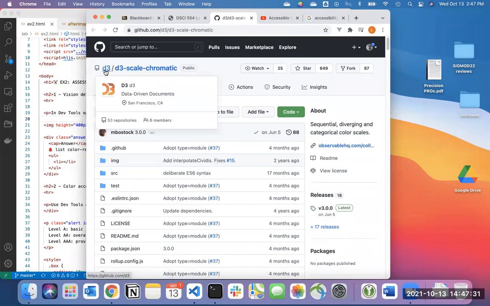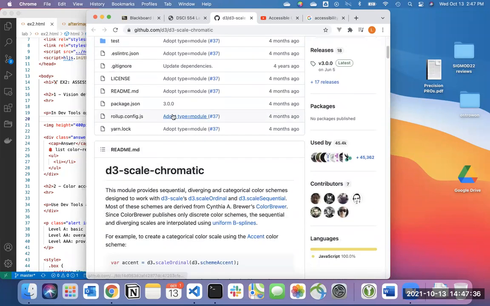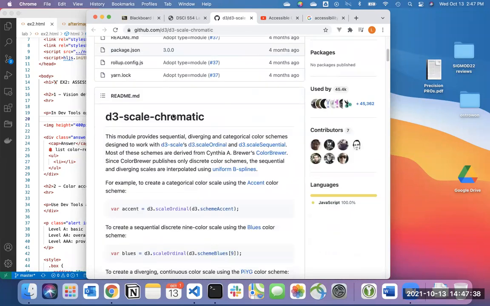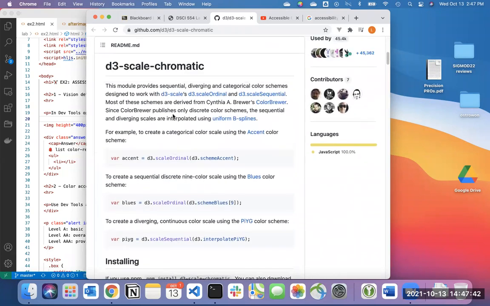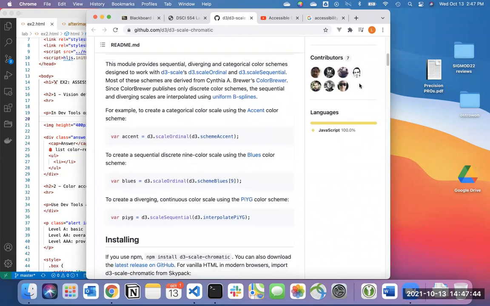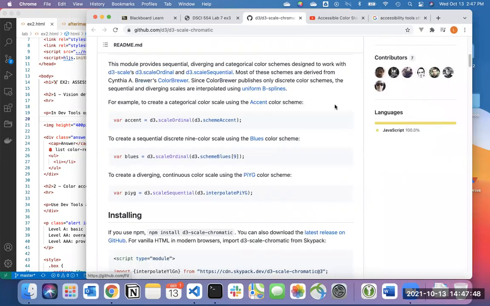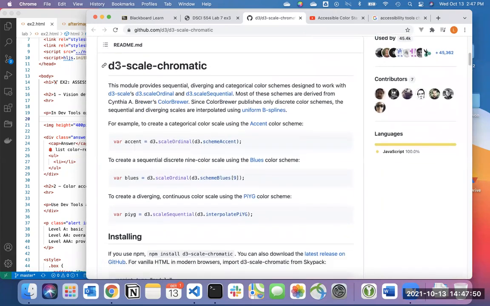So it's a library that is part of the D3 ecosystem. And here you have the documentation in the README, as is usual with D3 and other projects. So they usually start with some examples and some general information on how these are built and how to use them.